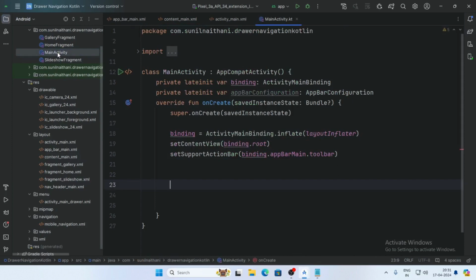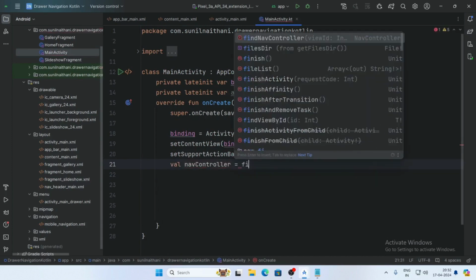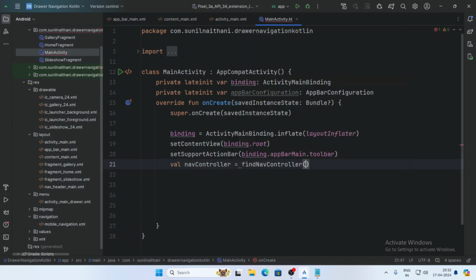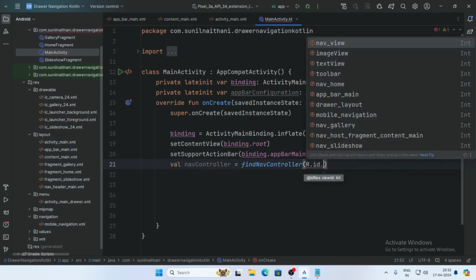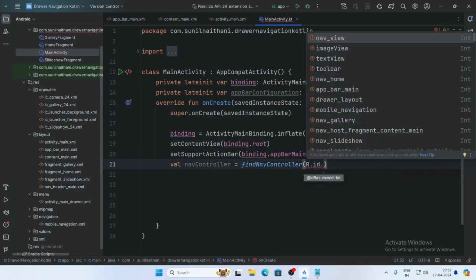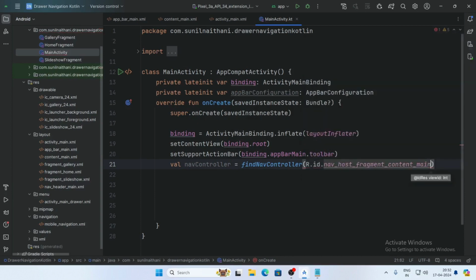Now go to the main activity and create a variable, is equal to find nav host controller, R dot id dot nav host fragment content main.